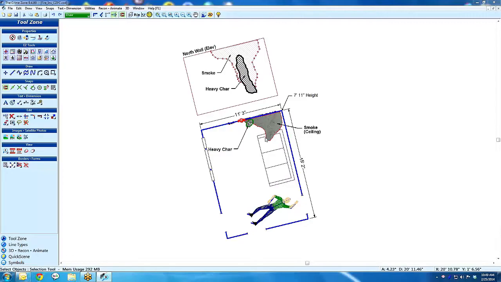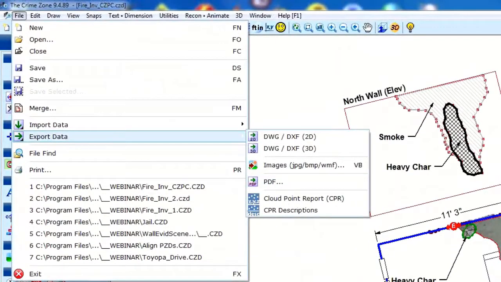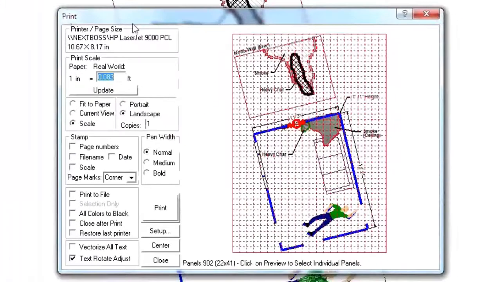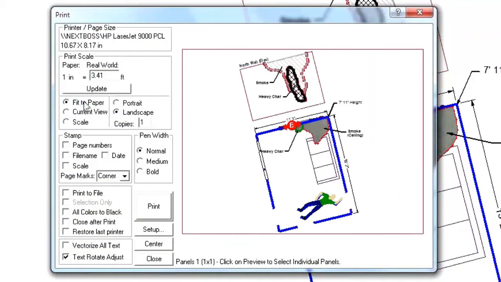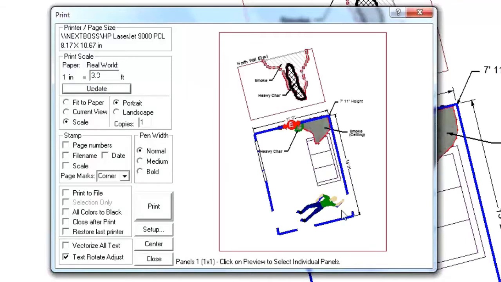But we generally send it out to a PDF. Okay, so you can certainly do that. You can just export it out as a PDF file, and you can even go to our print dialog and set the scale of that. So if you wanted to print this out, let's say on your laser printer, and you fit to paper, maybe do a portrait, on an 8.5 by 11 sheet of paper, this has got a 1 inch equals 2.61 foot scale. So I could just change that to 3 foot just to round it off, and it'll adjust.